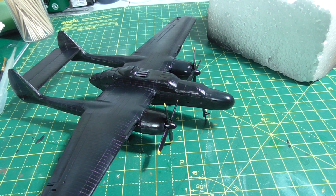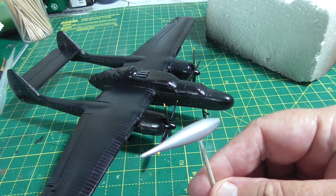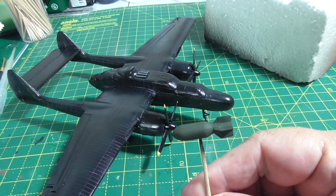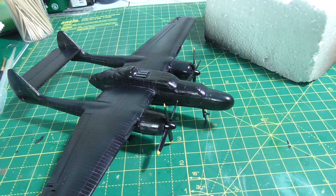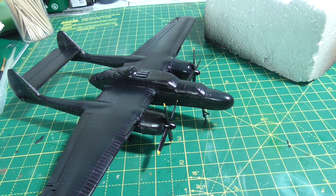Okay. So every part is painted. The fuel tanks are aluminium. Bombs are olive drab, but I don't think I'm putting bombs on. So I'll get the decals on, and the interior green on the undercarriage I'll do when I've done the decals and the transfers, and then we'll get it matte coated.